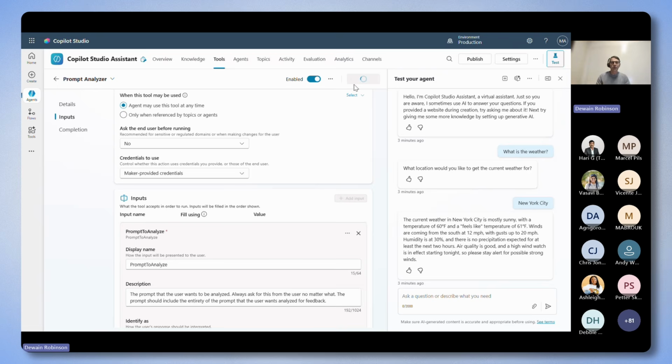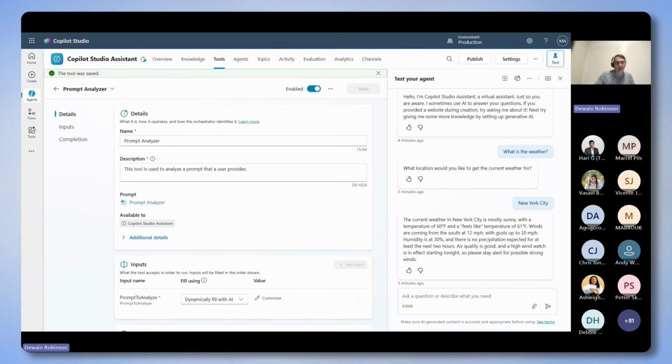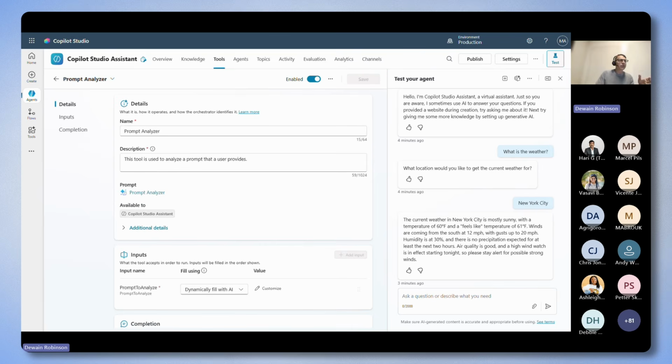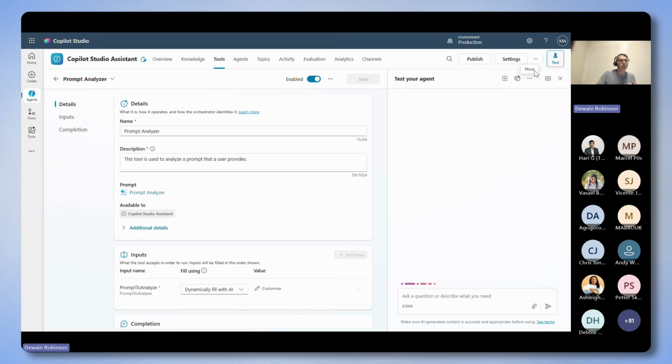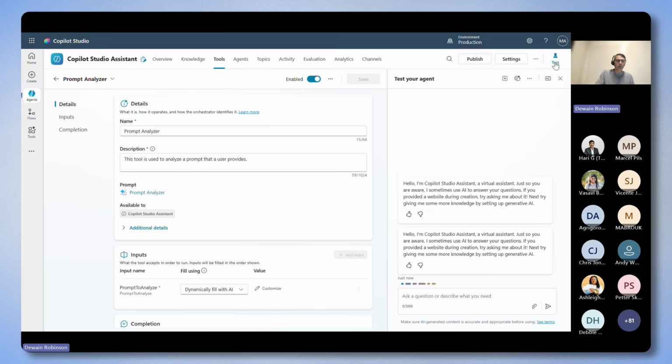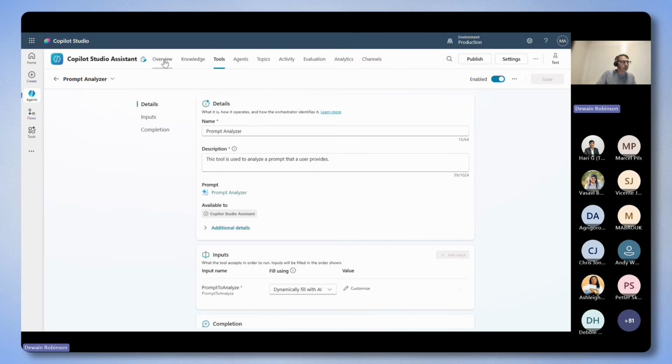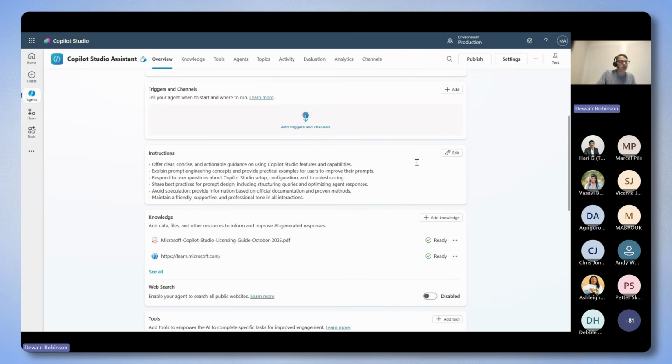Now, I'm going to give you a little trick really quick here that a lot of people don't know about. What if I've got things where it's a little confusing when to use one thing versus another? Maybe this tool could be confusing to another piece of information. So I'm going to show you how to nudge Copilot Studio to orchestrate in a certain way, because remember, we were playing with the orchestrator. So I'm going to go back to the overview. And remember, we had these instructions.